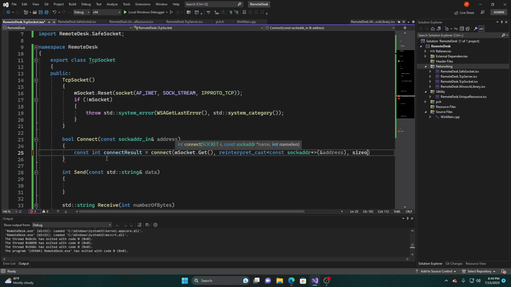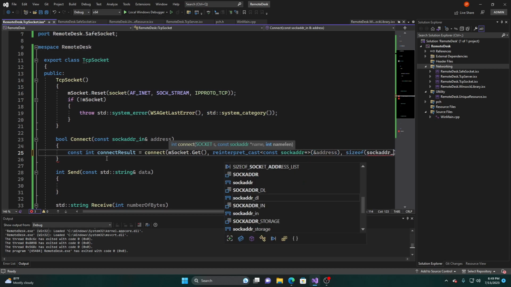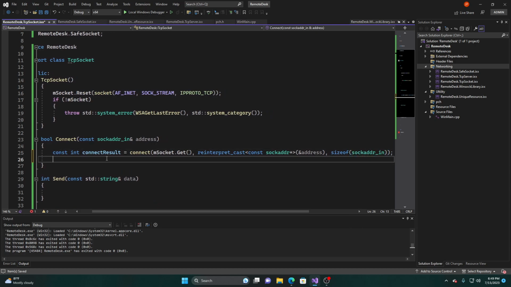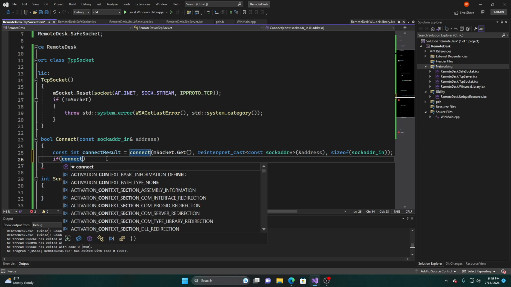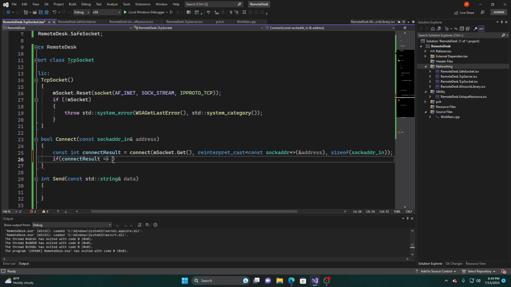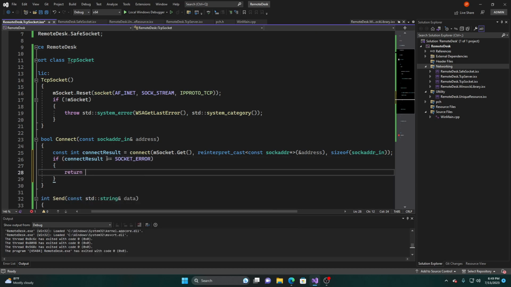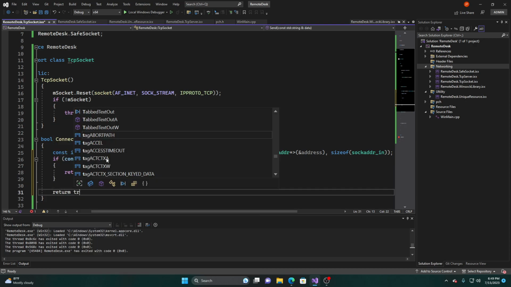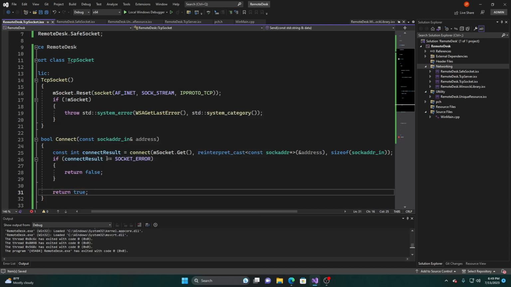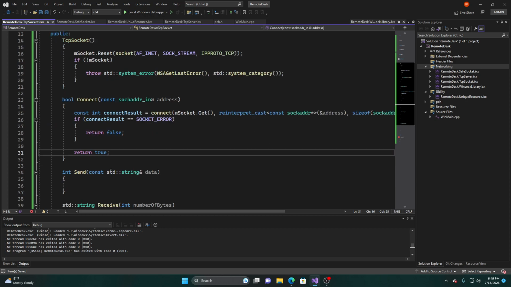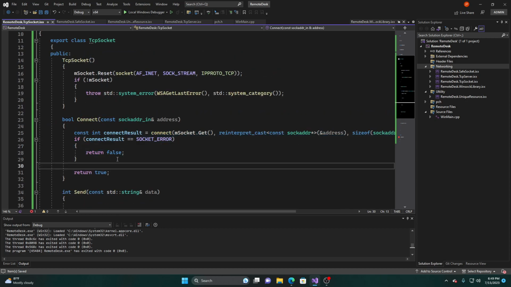This is the only weird stuff. Okay. So that's connect. That should connect. And yeah, so that should connect. If it doesn't, it should return false. Otherwise, it returns true.